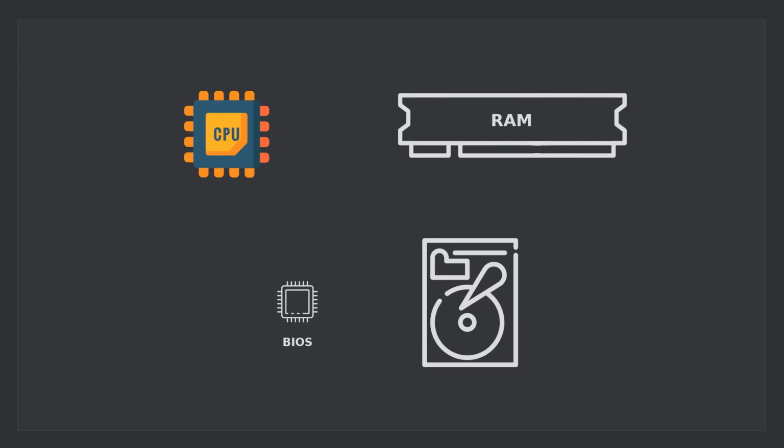The first thing that happens after you press the power button is that your CPU is actually hardwired to load some instructions into RAM from a well-known location. This well-known location is the BIOS chip. It contains the BIOS program that will ultimately load the first stage of our bootloader. So the CPU fetches the instructions from the BIOS chip and puts them into RAM. Now your RAM contains the BIOS program and the CPU can start executing its instructions.